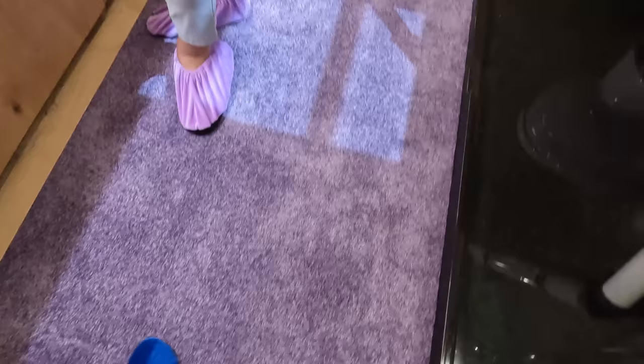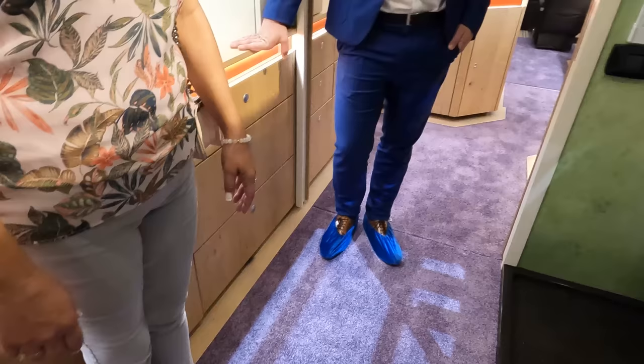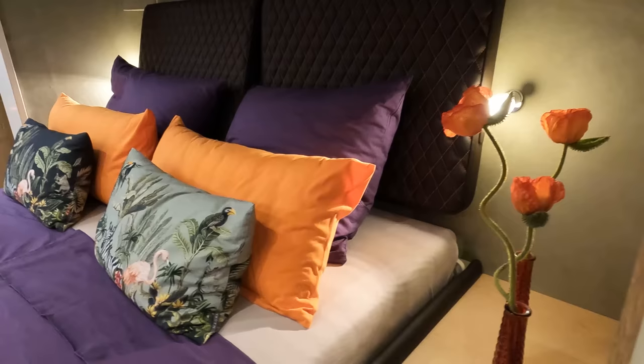Is the carpet purple? Yes. Beautiful. Believe it or not, I think it goes with the orange. Do you like it? I'm just not a carpet person. But I think that's good contrast with the orange. When somebody says purple carpet you're like, hang on a second — but it goes really well. Before we show you guys the bedroom, I have something exciting to show you guys — there's a ladder to get up on the roof.